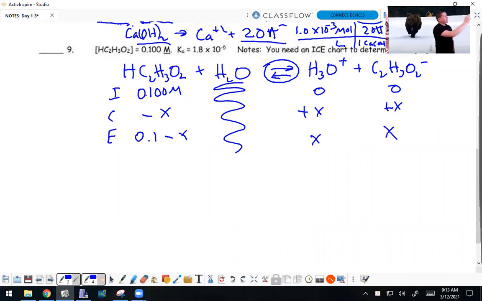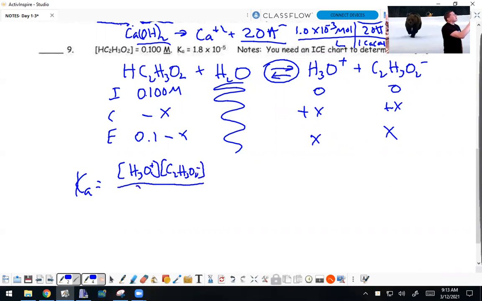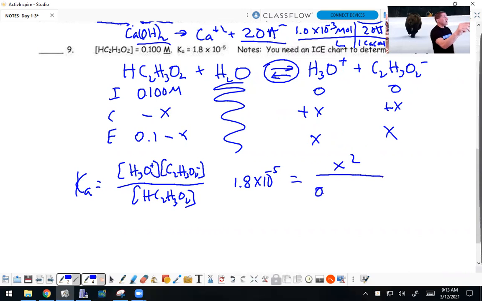All right. I'm going to write the Ka expression. Now, it doesn't ask for this, but you'll see I keep stressing that when I'm showing you how to do these because you usually get a point for that for free. So just writing H3O plus, C2H3O2 minus, and HC2H3O2 every time, there's a good chance you're going to get 1 point, even if you don't know how to solve the problem. Sometimes they don't even explicitly ask for it, but they say if the Ka is written properly, then you get a point. All right, now we're given this as 1.8 times 10 to the minus 5 equals X times X, which is X squared over 0.1 minus X.